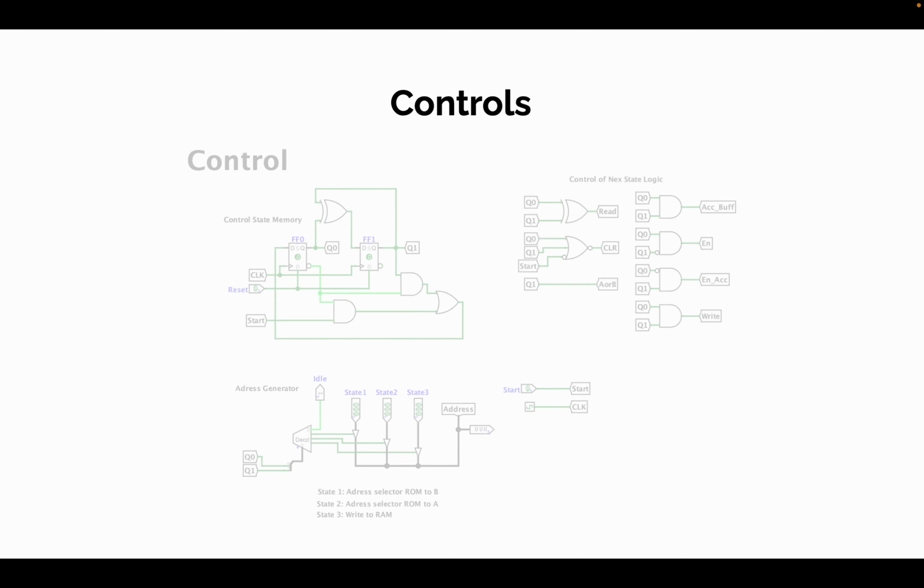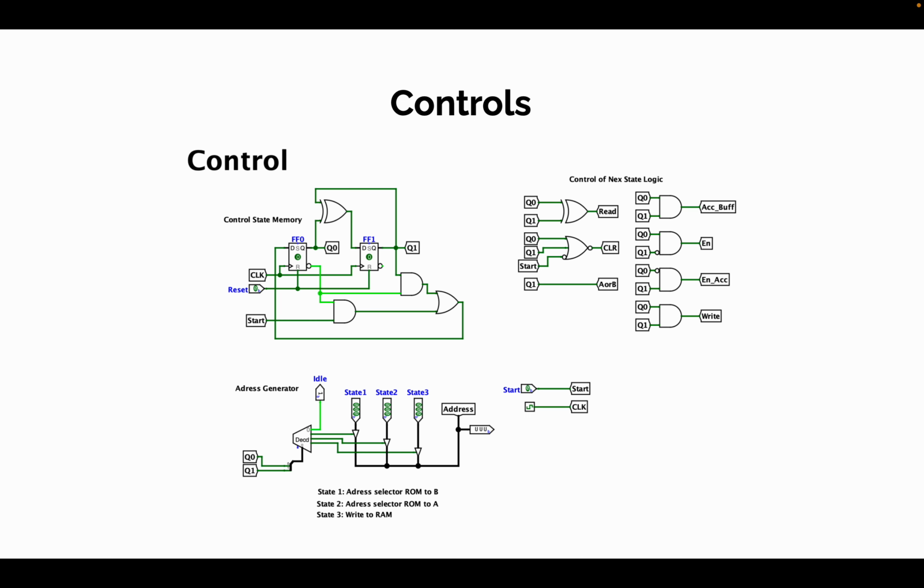And here's what my whole control system is going to look like. This is going to be running on the side while I enter in just my address, and then I'm going to click start and then clock, and then whatever I'm going to input for my RAMs. But these are to help me out to do basically from B, A, and then whatever RAM is going to be.